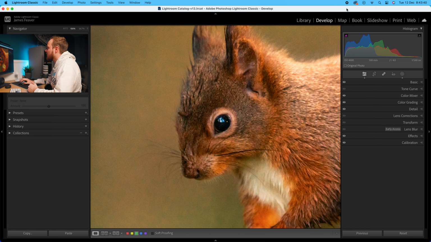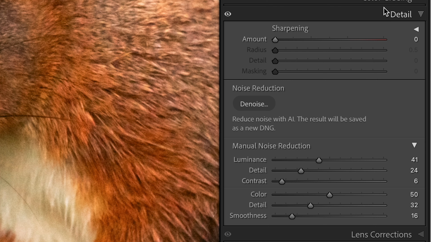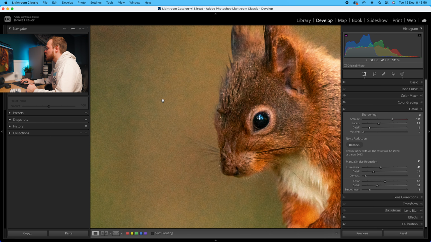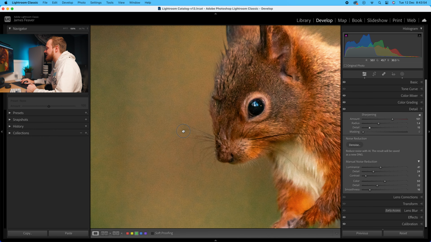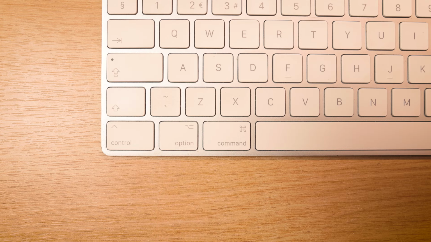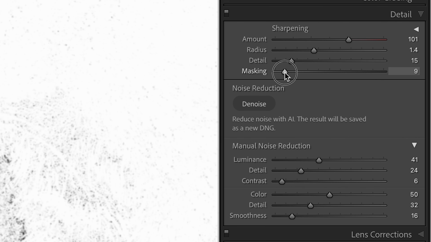where we're introducing more ISO grain? Well, what we can do is go to our photo here, drop down to where it says details inside the details panel, and we're gonna go ahead and sharpen our photo back again. But as you can see, in doing so, we're adding more sharpening to that background, and it just ends up making it look really bad. So what we can do is hold down Alt or Option on your keyboard, go to the masking slider found right at the bottom here, and slide it to the right.